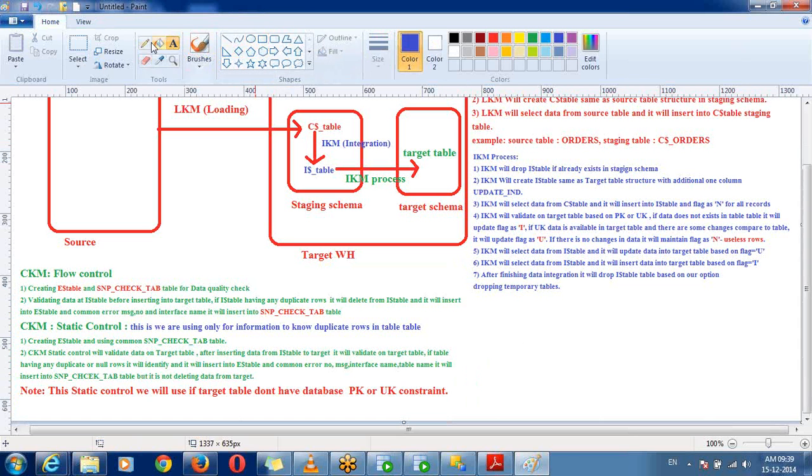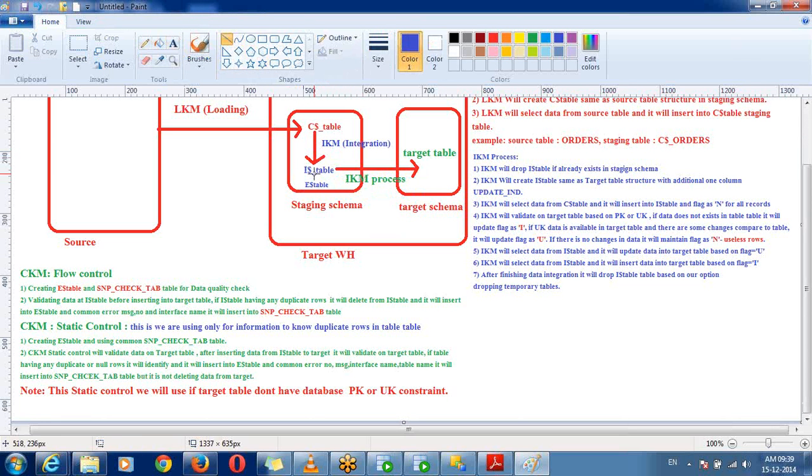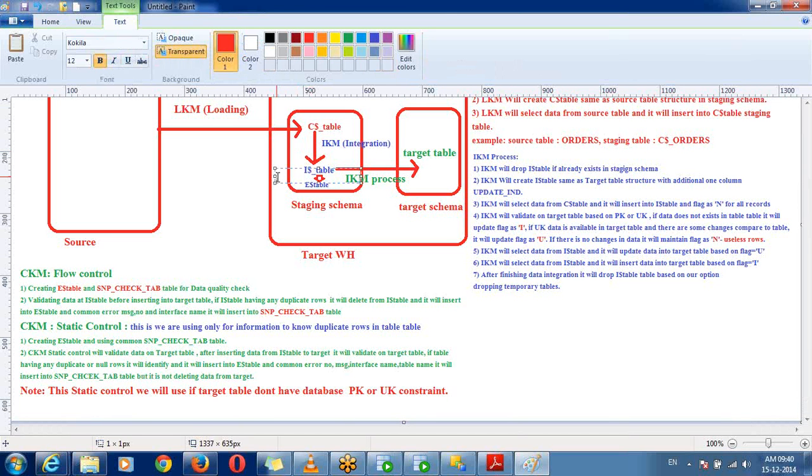So here, from the $i table to the $e table, which one will validate? That is flow control.